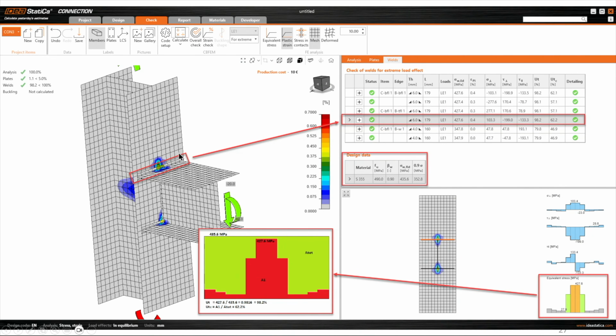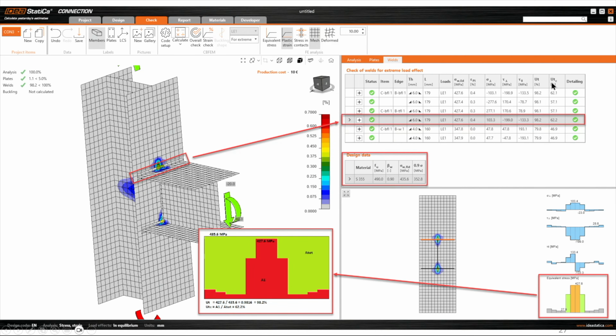So let's have a look at this weld. When we run the code check, in the summary we can see that welds is utilized with 98.2%, but that is not the case always. If we go into the check tab and the results and look at welds, we can go to the UT, utilization of the most stressed element, and see that it is 98% for sure.